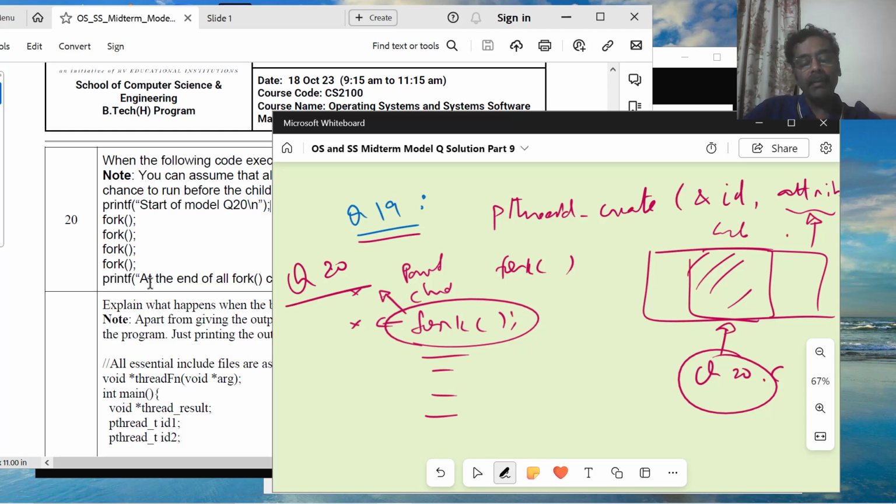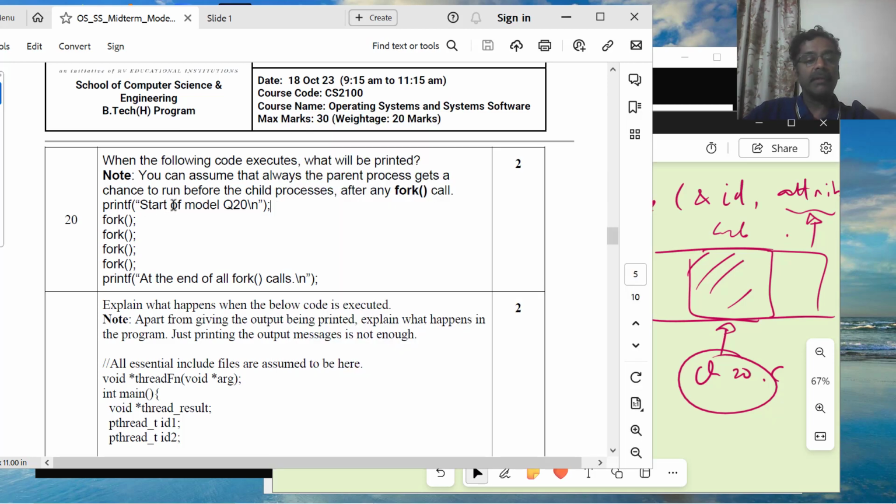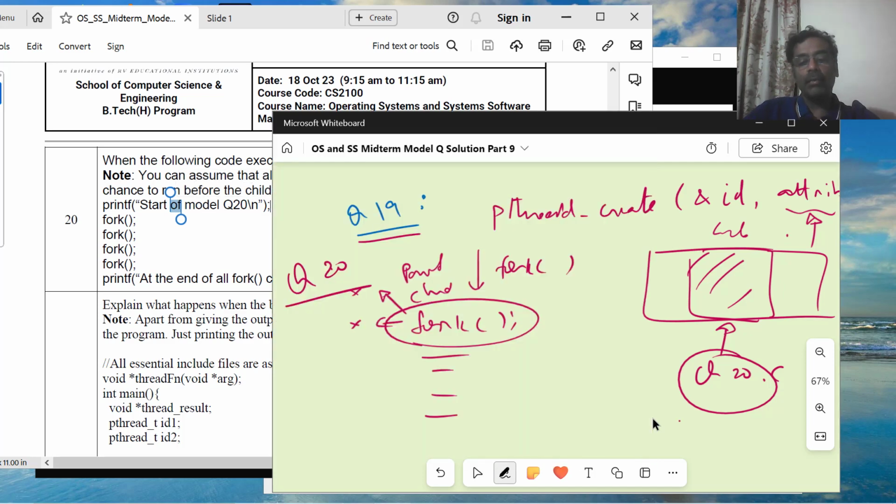Now, how many will be executing? That is the beauty. Initially, one message will come, from one parent, that whatever message is there in question 20 will be printed only once, and then fork is called. Beyond this fork, there are going to be two executions, and then the second fork is there. Let me write all the forks. Four forks are there.